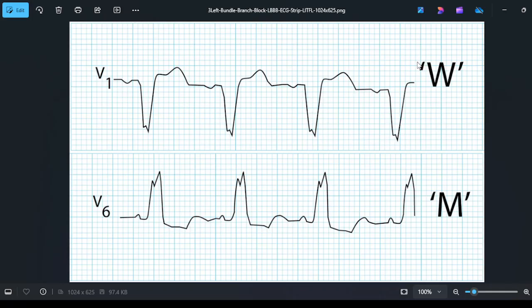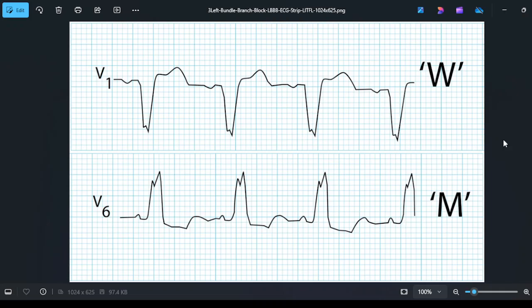So this one is very typical. I will show you other ECGs of how it usually appears. It will not be like this W. Whenever there is a W in V1, there will be an opposite pattern in V6, an M. That is V4, V5, V6. In these three leads, you will have an M. We are seeing this. There's an M pattern, right? There's notching at the tip of the waves.